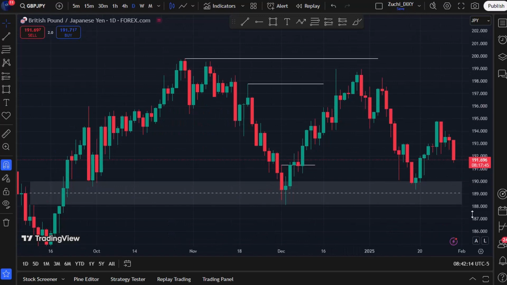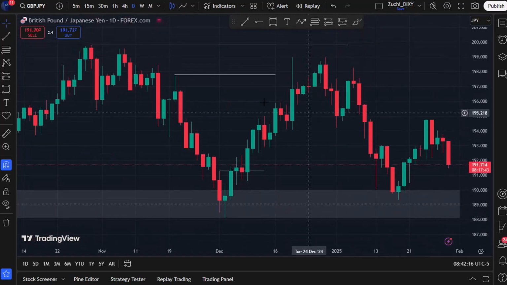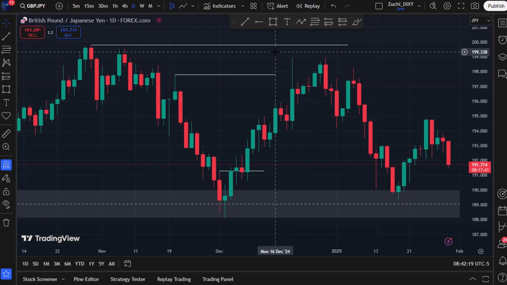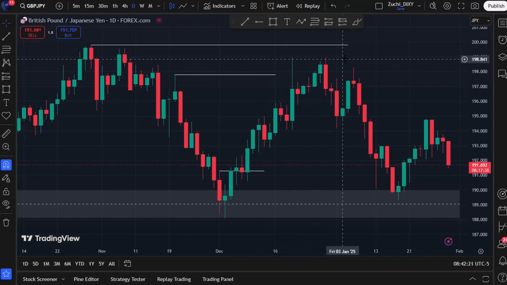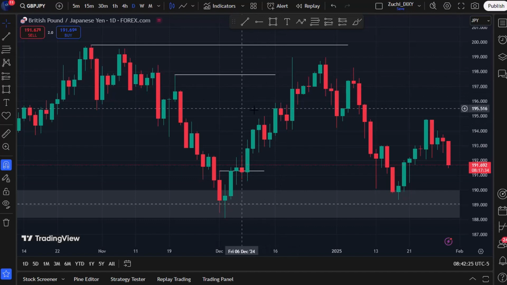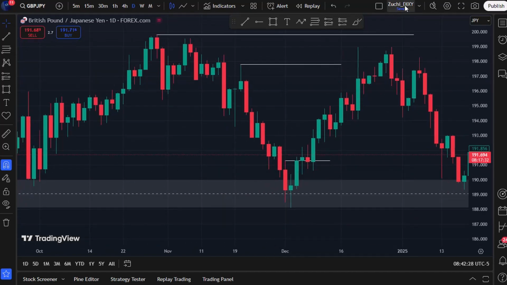But as a swing trader, it is also important that you know that you are not necessarily going to be holding all the way up to your particular take profit. You need to be taking out some partial profit as price is going in your direction. That is one thing you need to do.